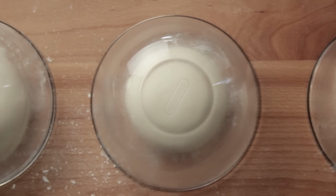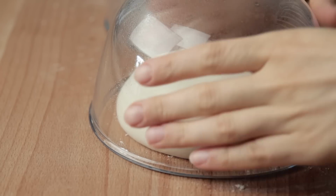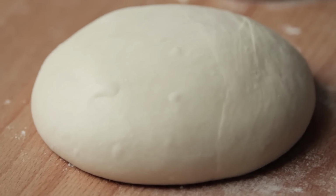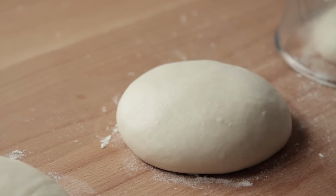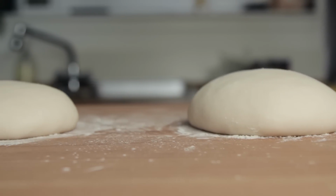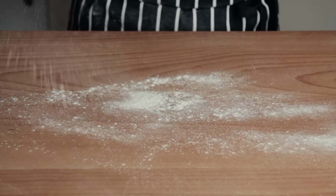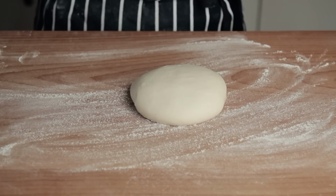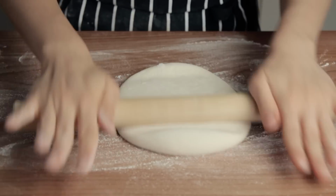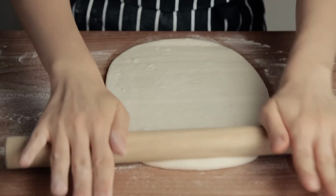During this time, the gluten will relax, yielding a softer and easy to roll final dough. Once the time has elapsed, you will see that the dough is a bit flatter than before, which means that the relaxation process worked and you haven't just wasted 30 minutes of your life, which is always relieving. At this point, the relaxed portions need to be rolled down using a rolling pin. So dust the surface with some flour, place the dough onto it, add some more flour onto the dough, and start rolling it down. You want to obtain a flat dough that roughly matches the size and the shape of the tray you are going to use.